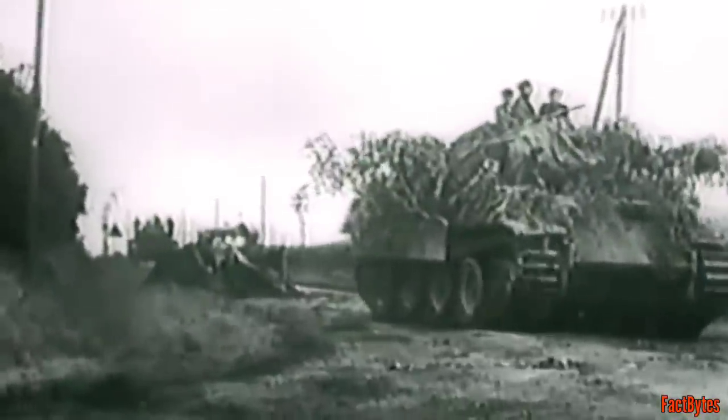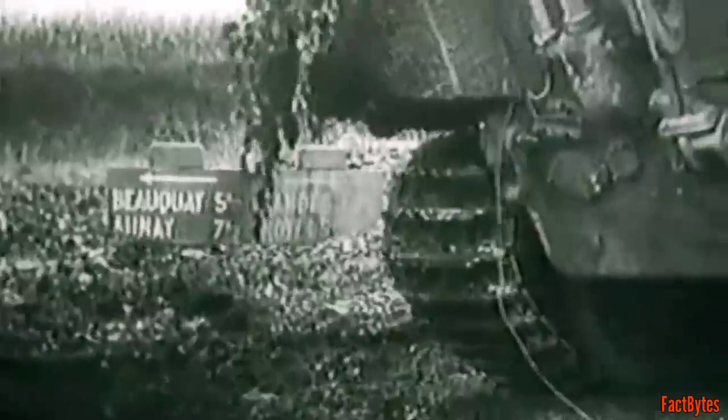The Panther's biggest problem was its poor reliability. Part of the problem was a manufacturing one. Early versions were rushed into service, while later models were impeded by a lack of high-grade steel and Allied bombing of manufacturing sites. Design alterations, on the other hand, contributed to the engine's and final drive's poor reliability. The engine and transmission were built for a tank weighing 30 to 35 tons. Because the production Panther was more than 30% heavier, these components proved to be fragile in use.